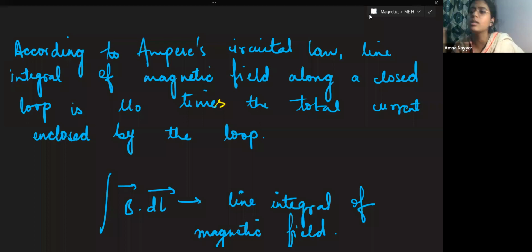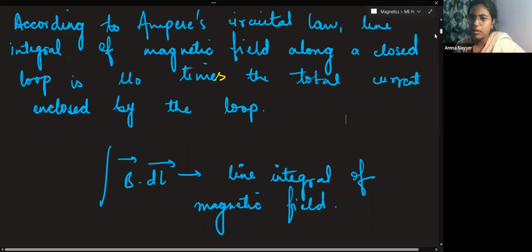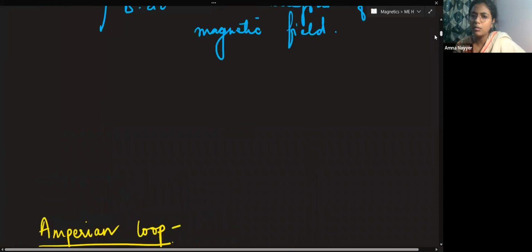Fine. Ampere Circuital Law is not tough. In fact, I will say Gauss theorem is tougher than this because the applications are numerous. Even spheres are there. Fine. So here we are just focusing on line integral of magnetic field. So according to Ampere Circuital Law, this is what it is. There are certain conditions, let's discuss those conditions. But again, I'm saying, I'll send you the video lecture today on WhatsApp. Do check that video. Wherever you're having doubts, ask me.